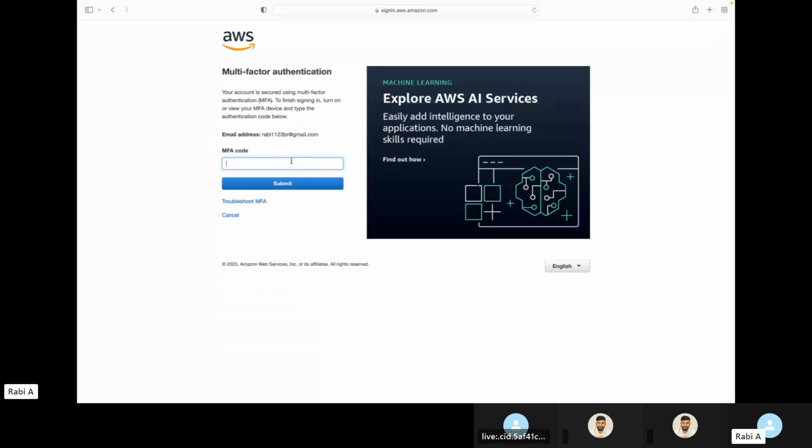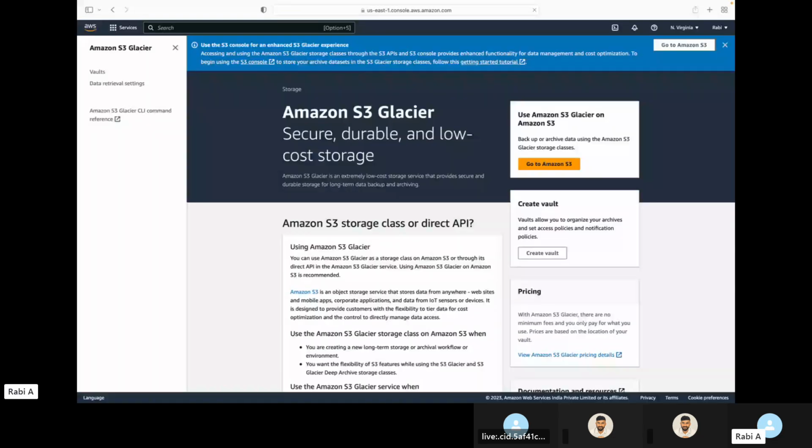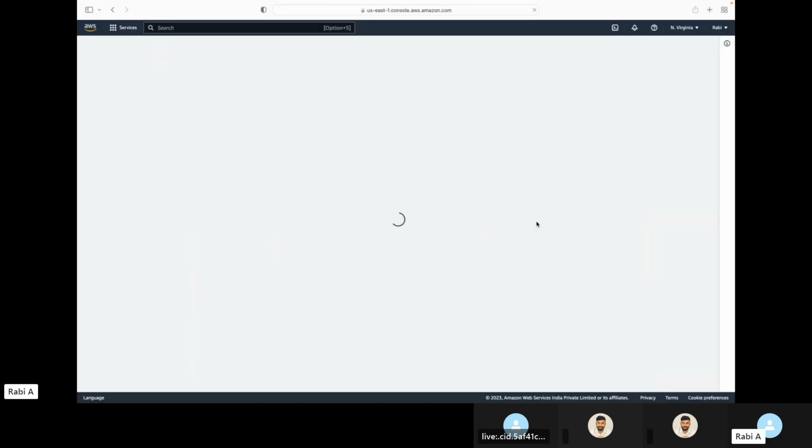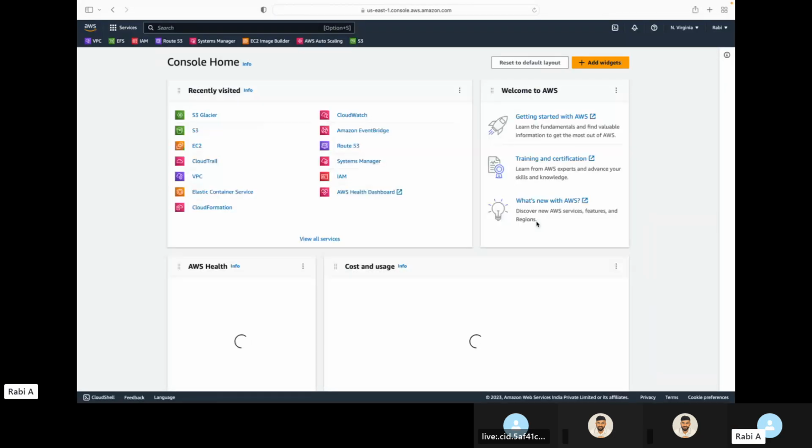So if you want to connect from one Windows machine to another, to establish that connectivity, we make use of RDP. Likewise, for Linux machines, we have SSH. SSH is an equivalent of RDP, but RDP is for Windows machines, and SSH is for Linux machines. That is only for the connectivity part, connecting to your servers.